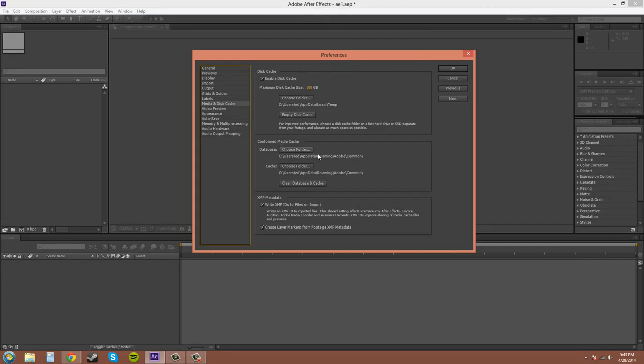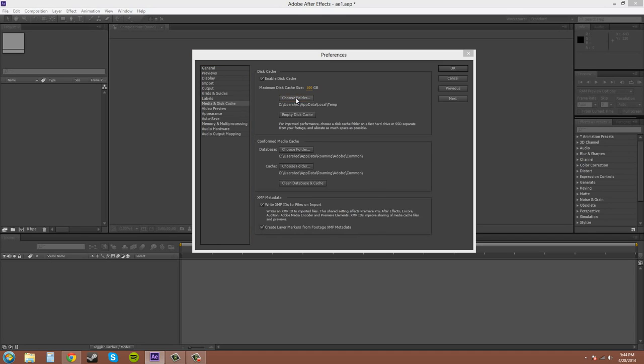So here we've got the media disk cache. Every once in a while you might want to empty the disk cache. It basically speeds up After Effects if it gets slow on you. That's something you can try to speed it up.